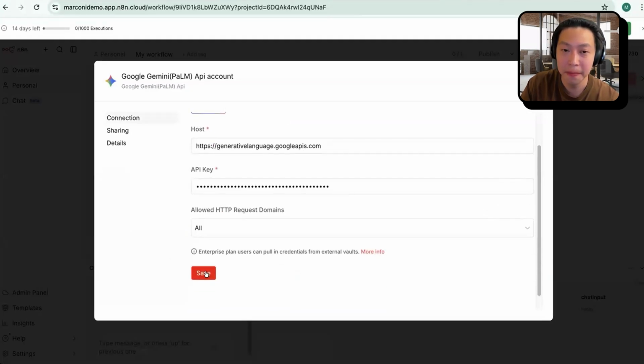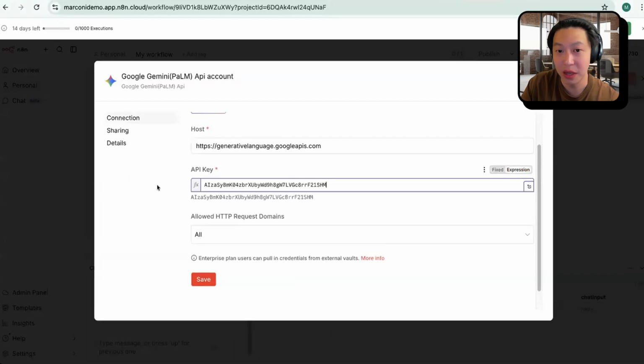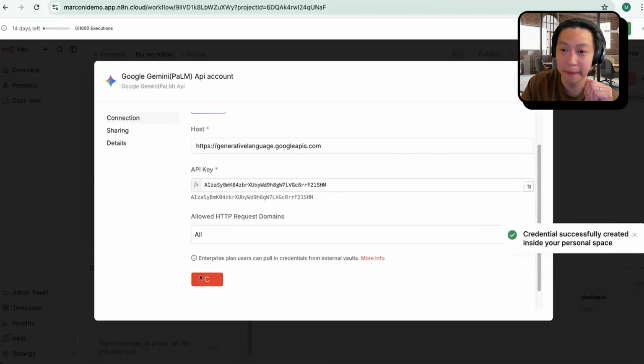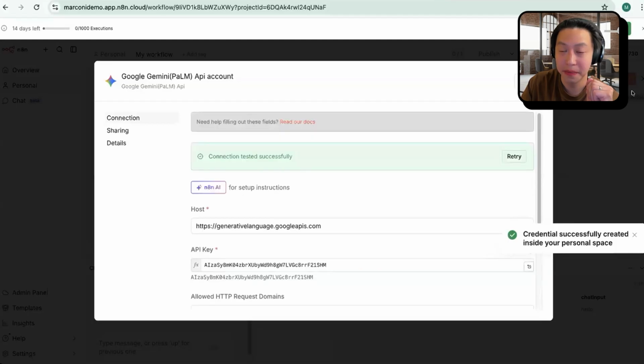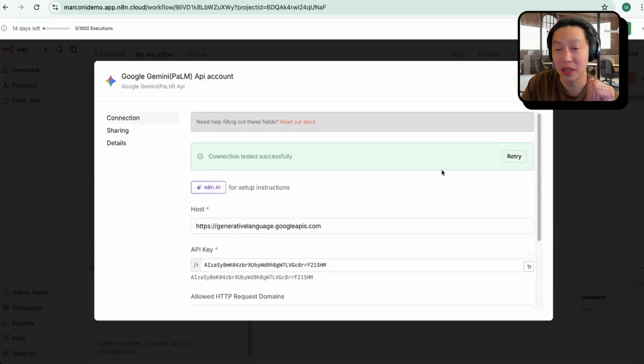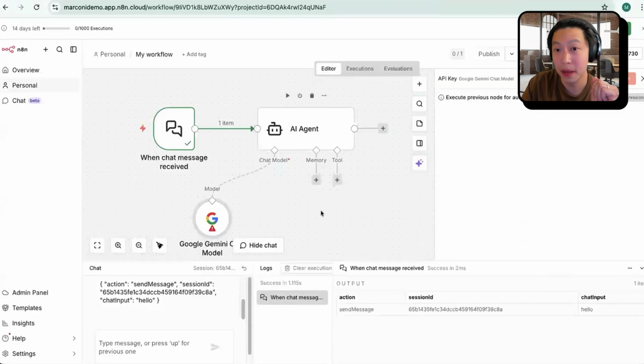And what you want to do now is hit save. Sorry, I'm going to toggle this to expression so everyone can see the API key. I'm going to revoke it afterwards, of course. So you want to keep this safe, right? With API keys, always keep it safe, because once someone has your API key, it basically can access your LLMs, all that stuff, right? So you want to keep that safe, and then you want to hit save. Okay, so connection tested successfully means the connection is live and we're good to go there.